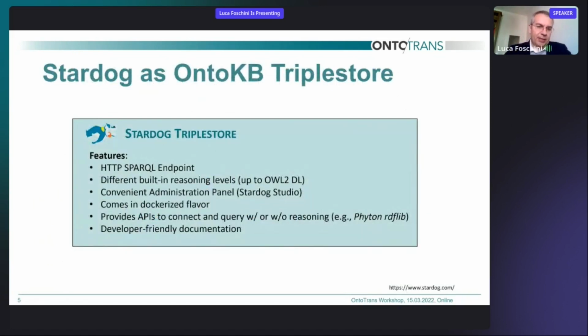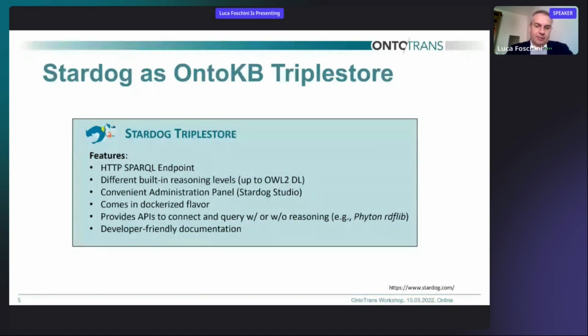Going into more detail, what are the main features that, let's say, motivated this decision towards Stardog in OntoTrans? First of all, it embeds the needed reasoners, and it also exposes an endpoint for querying the knowledge base through the SPARQL language, which I'll go a bit deeper into in the next slides for those of you who are not familiar. In addition to that, it also offers very nice graphical user interfaces, which are web-based, so very portable, and that allow in an easy way to administer the whole system.